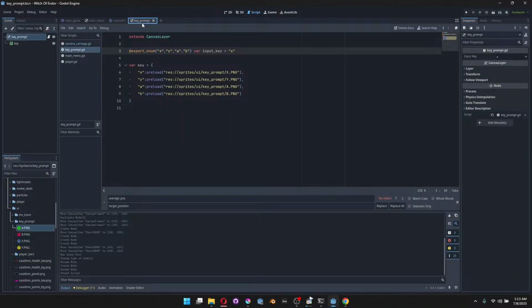Should this be in the level or should this be... Oh boy. I feel like we might have to place this pop-up in the level.